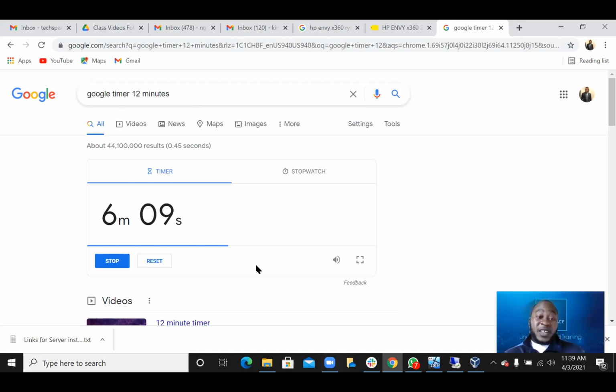But for the very first communication, it will be slow because the switch is trying to find the exact MAC address for that machine. So it's going to send out a broadcast until that machine responds before the switch can store that information in the database and then communicate with that machine.